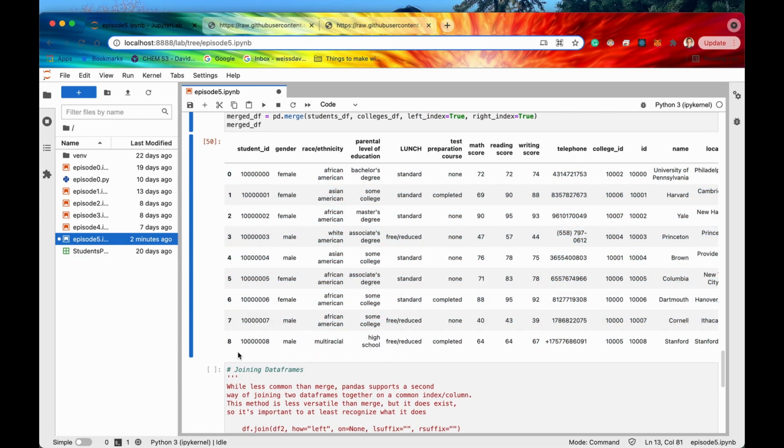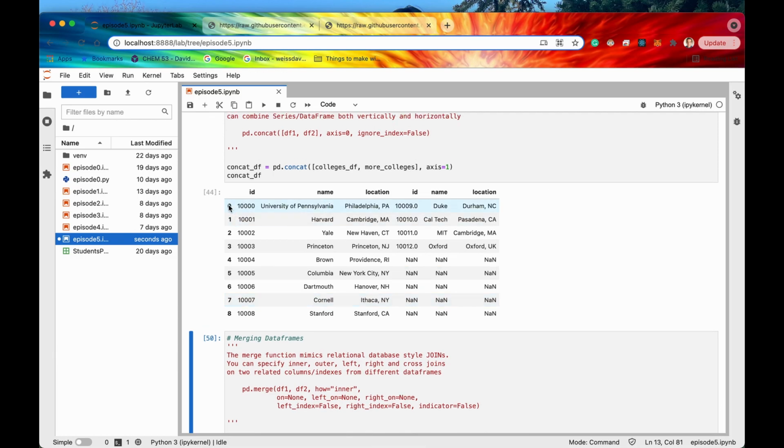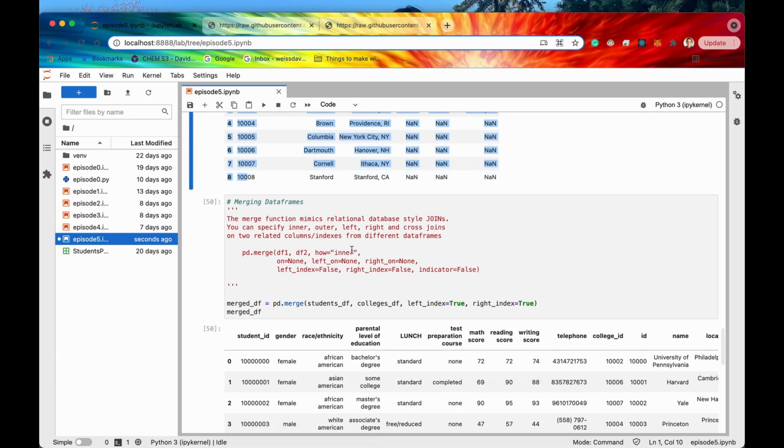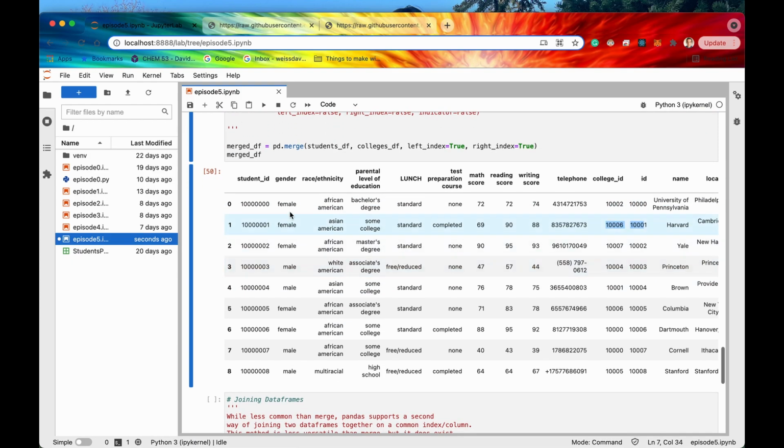Now as you can see, this only returned 9 rows, 0 through 8. That is because this second data frame only has 9 rows and we are doing an inner join. And the college ID and the ID don't match up at all because we're joining now on the indexes.